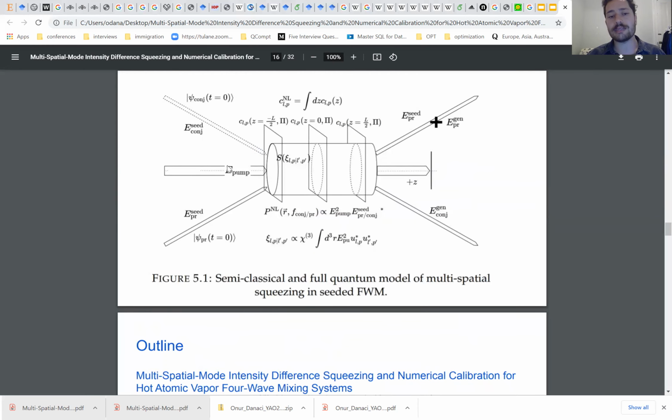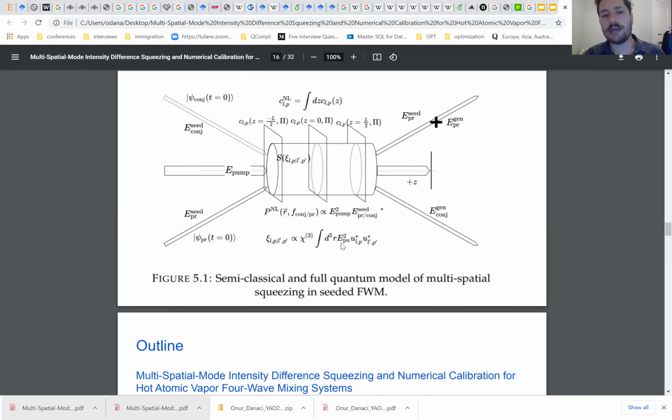So this is something like this. Let's say you have your classical pump beam pumping the system, and depending on its spatial shape, and also the spatial shape of your seeding probe beam, let's say your seeding probe beam is in the Laguerre-Gauss mode with L and P indices. Then your overlap integral for two-mode squeezing is structured by this. Only in this case, the L and P modes of the probe are coupling to L prime P prime modes, depending on the pump.